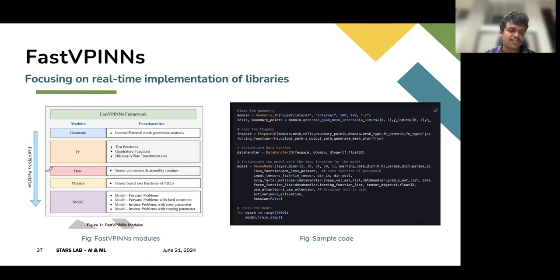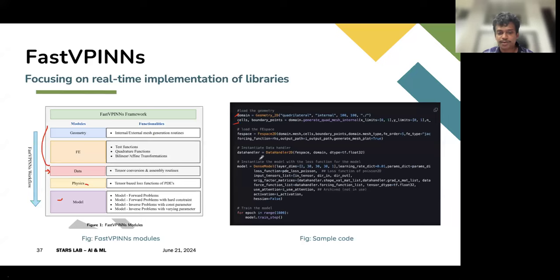Your data module is where it begins to convert things into actual tensors. So let's say if you want to do this implementation in PyTorch, all you need to do is change your data module, because until here, everything is in NumPy. And this is where 80% of the work for your library comes in. Then after that, you convert your data into the required tensors, and your physics module, which has the loss functions in the tensor notation that we have seen before, and your model class, which handles different kinds of problems.